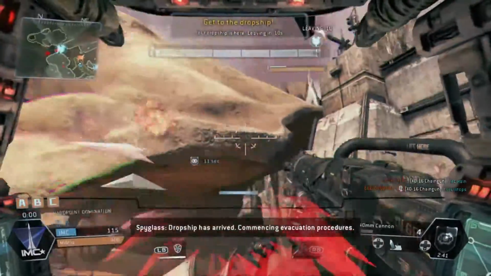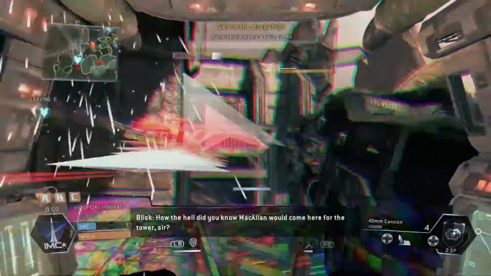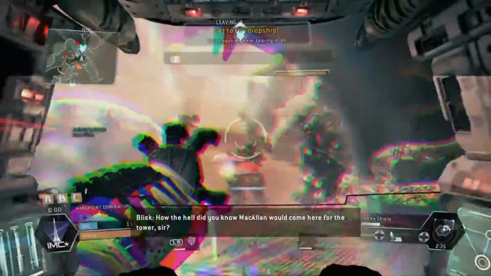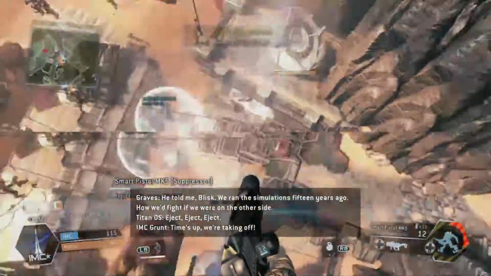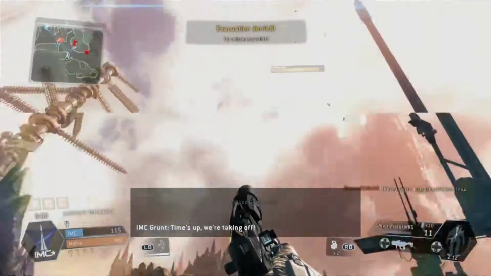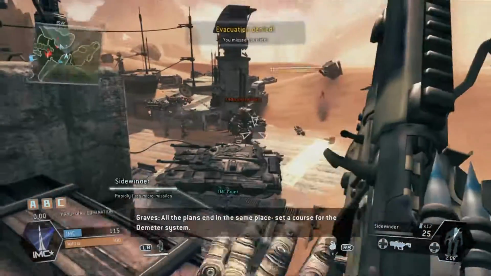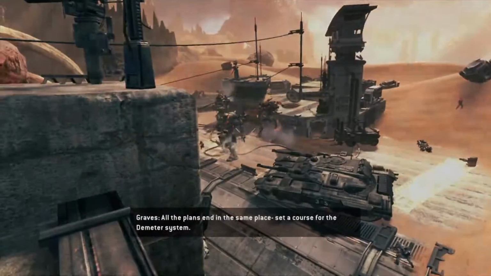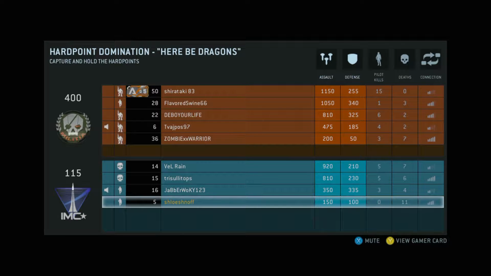Dropship has arrived. Commencing evacuation procedures. How the hell did you know the cannon would come here for the tower? Eject! Wait! Don't leave me! No! Then what's next? How do you even get on? No! Oh, man. Woo!